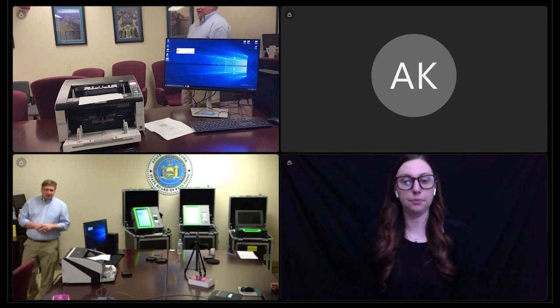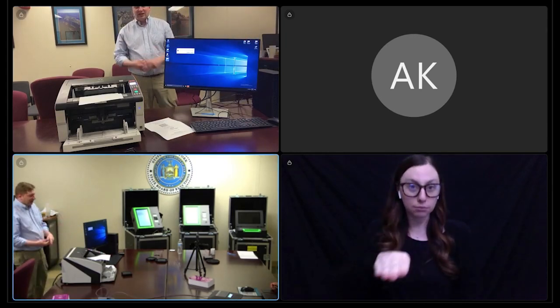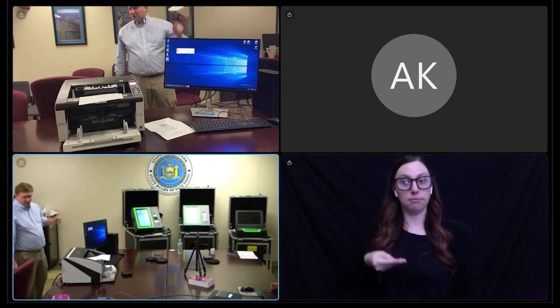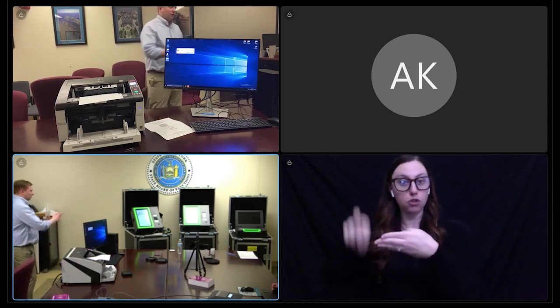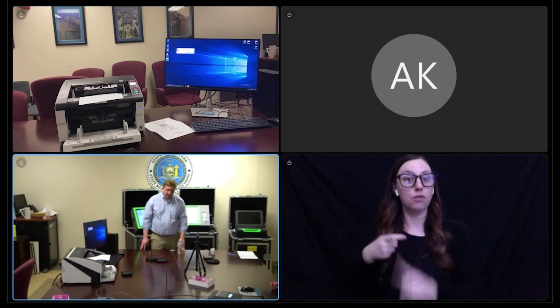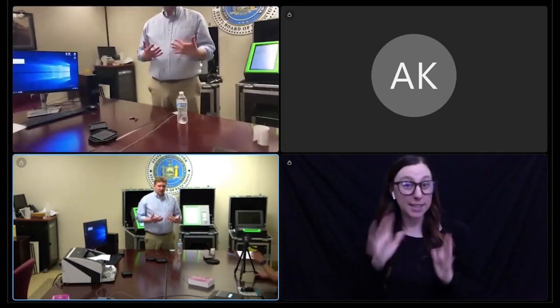Again, scan your absentees through. It's suppressed until election night. And then on election night, I take my results from the count server, take them to the results server, and I am loading them in along with all the results coming from those sticks that are coming back from the election day machines. That is pretty much it for our demonstration.